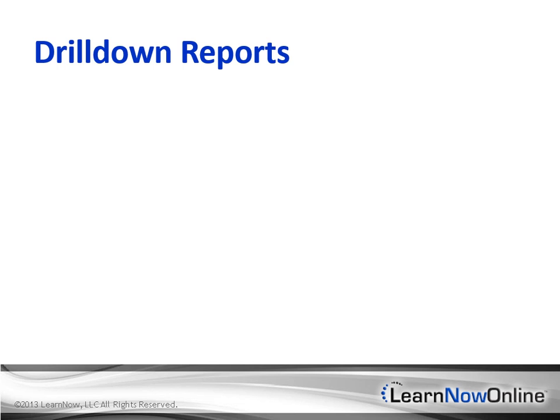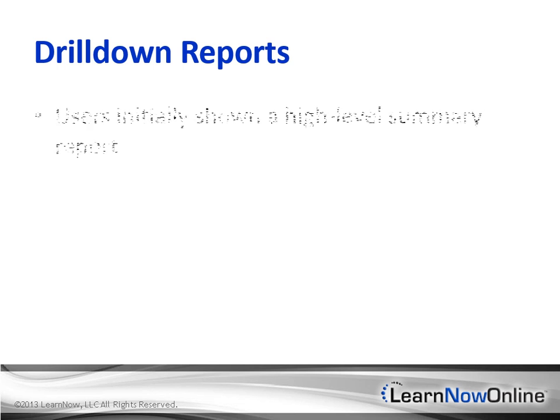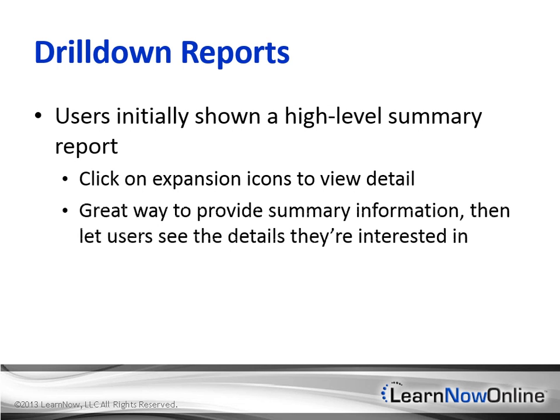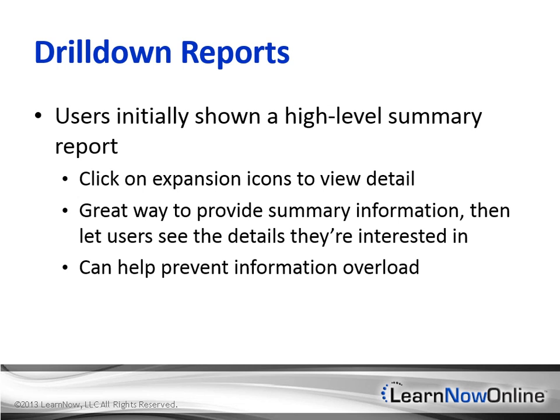Reporting Services also provides a really nice feature for creating interactive drill-down reports, where users are initially shown a summary report with plus icons that they can click on to display additional details. This can be a great way to provide the user with an initial view, with a high-level view of aggregate information about the dataset, and then letting them drill down into any of the detail for areas that they're interested in. This technique can help prevent information overload, while still delivering the information they need in a usable format.